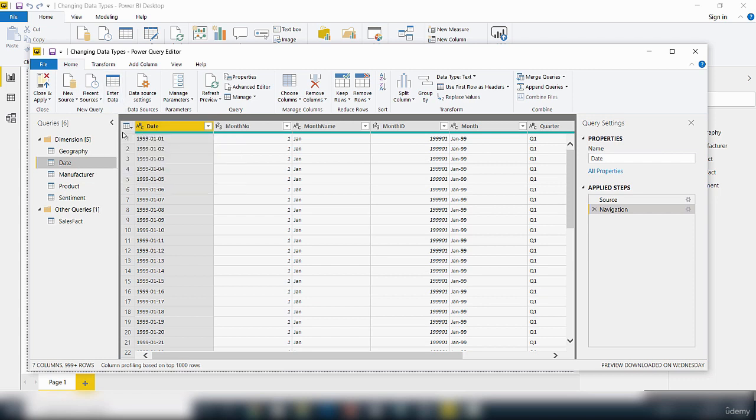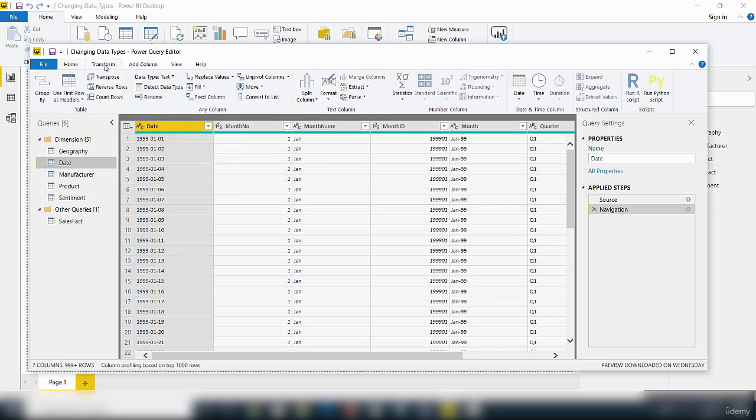You can change that from within this area here where you've got the transform option. You can see, because I've got this column highlighted, the data type is showing as text. So if I click on the drop down, I can change that to date because I'm working with date. If I was working with time, I could choose time, or if I was working with date, time, and time zone, I would choose the specified data type.